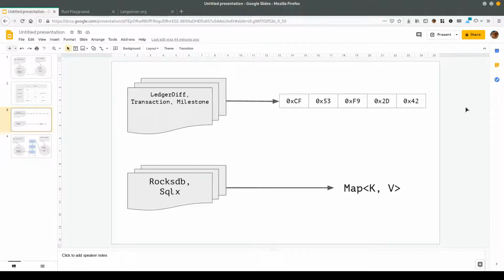And it turns out that a lot of the access patterns that we use for accessing data in the database fit quite cleanly on top of a map pattern. So we have a key, so for example a transaction hash, and then we have the value itself, which is the transaction.